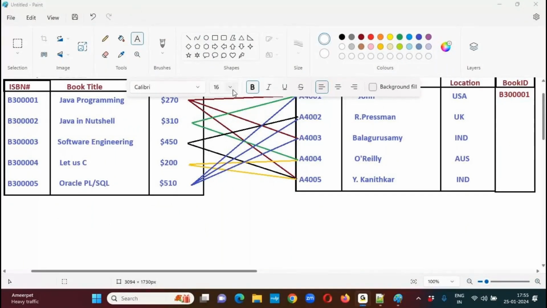Now, in this case, both the objects are acting as parents.